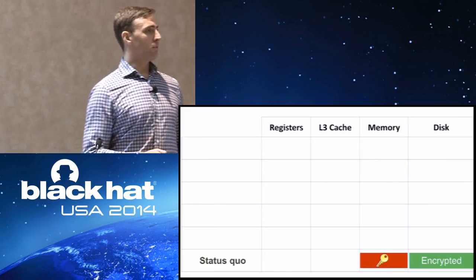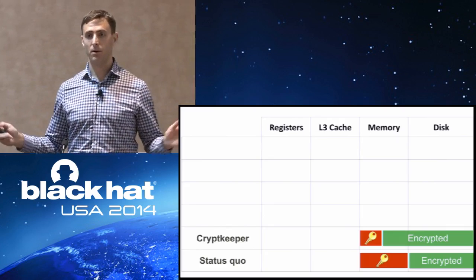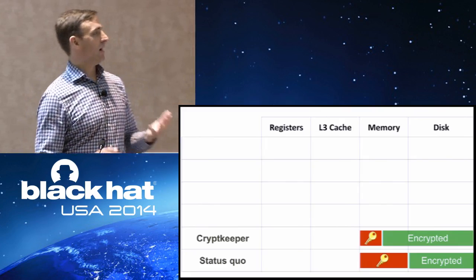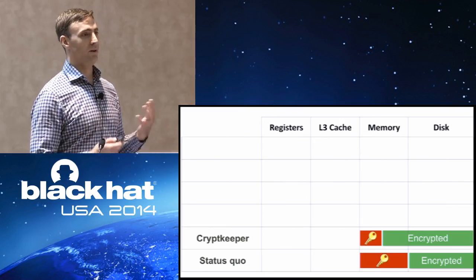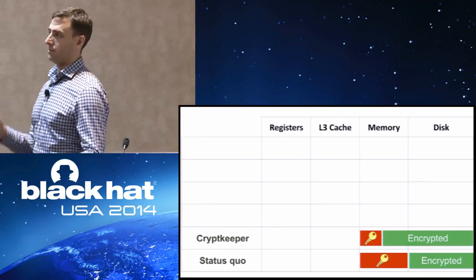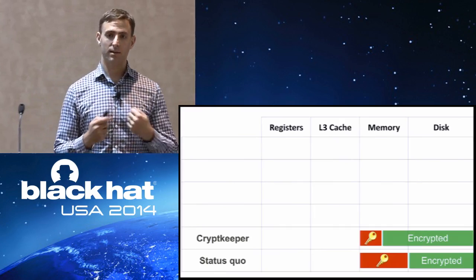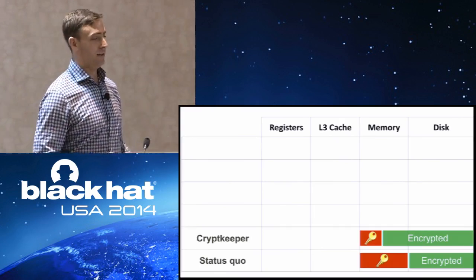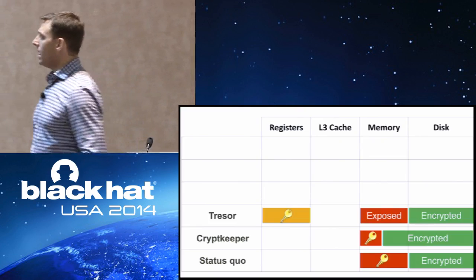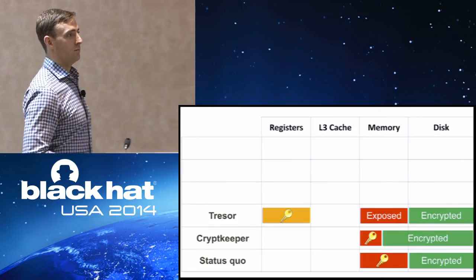Now, one approach called CryptKeeper: the idea here is you're going to encrypt most of memory, and then keep the key in the little portion that remains. Now this is kind of just obscuring it because they don't really deal with the issue of where the key is. They propose some ideas about separate hardware or obfuscating it, but it doesn't really solve the problem. Somebody can get the key out. But if you have kind of a lazy attacker who's just going to look for plain text strings, it might help.